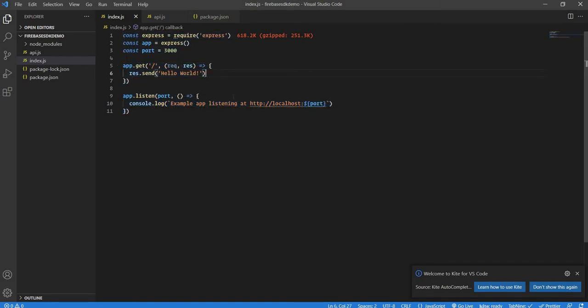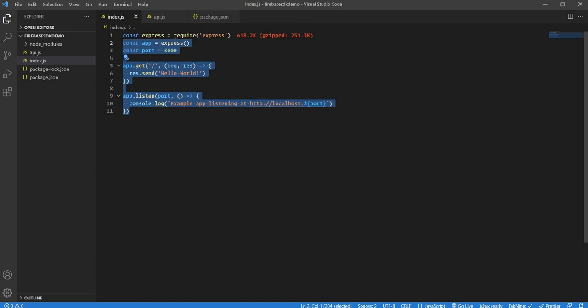If you haven't seen, or if you're new to Express, I would highly recommend having a look at the documentation, because this piece of code will already be there. But what it is exactly doing here is creating an instance of Express, provided we have already installed the Express package. Once we import it, we create the instance over here. The app is the instance. We are setting the port number of 3000. Then we are saying that these are our routes.